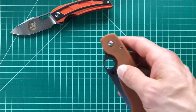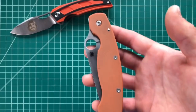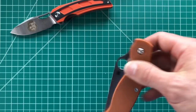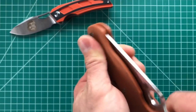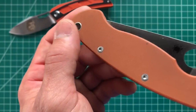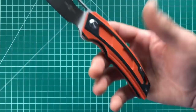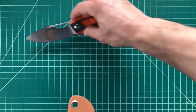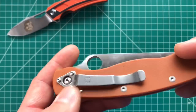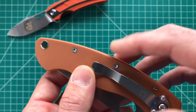So this knife was huge, guys. It was very big when I first got it out, and this is the first thing that kind of smacked me in the face. But after that, as I looked at the fit and finish, this is exactly what you would expect as far as fit and finish is concerned. The G10 is done very nicely. I do like this burnt orange color much better than, for instance, this orange. It's a much subtler orange. It's not like that safety orange that we mostly see. This burnt orange has an awesome, subtle look to it, and I really do enjoy this orange personally, on a more subjective level.